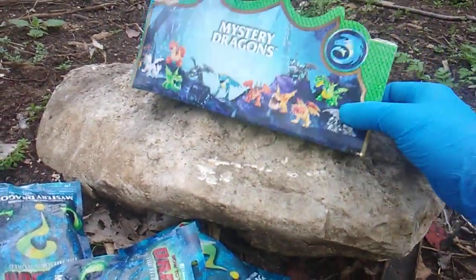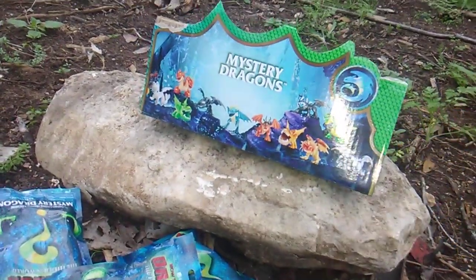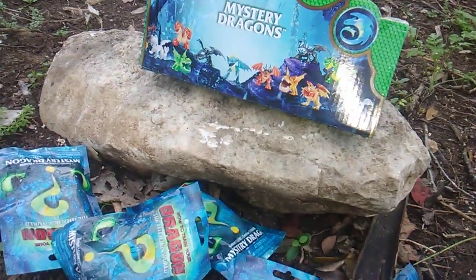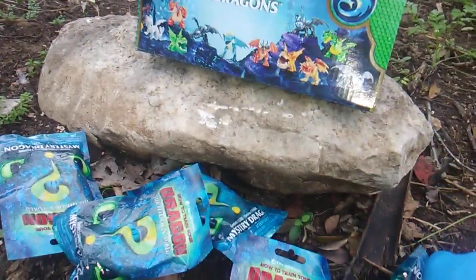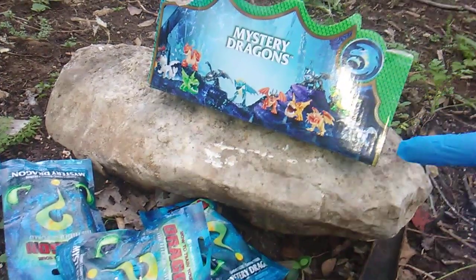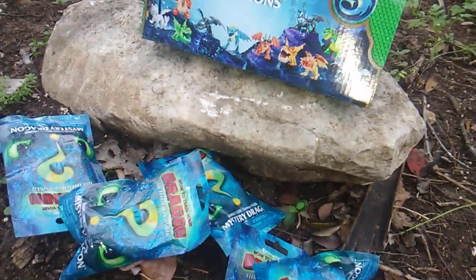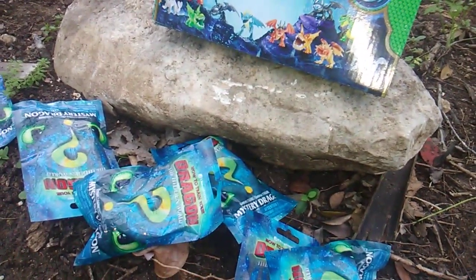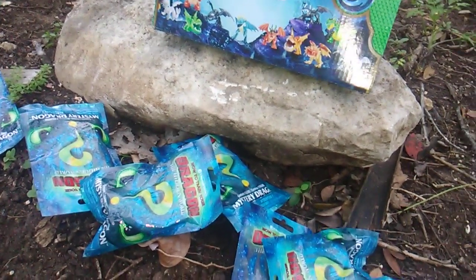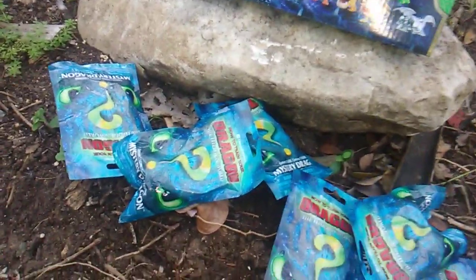You tell me. But just like the mystery dragon assortment they did in 2018, the checklist is not on the pack or in the pack, it's only on the box. And I think those ones from 2018 only came to TRU. Hashtag RIP TRU. Hashtag TRU RIP. Let's see what we're getting this time around.